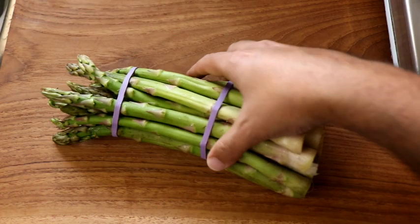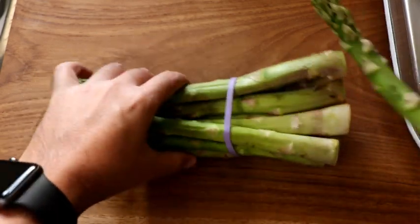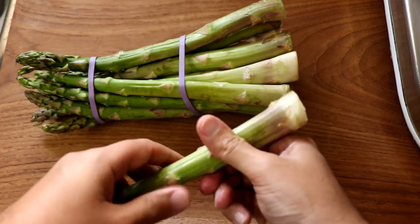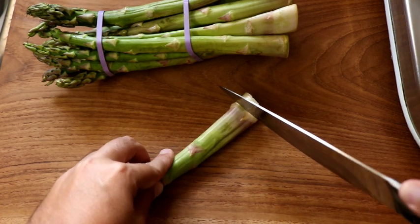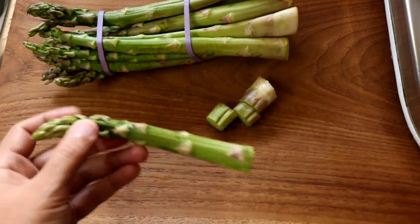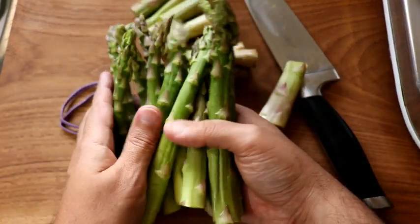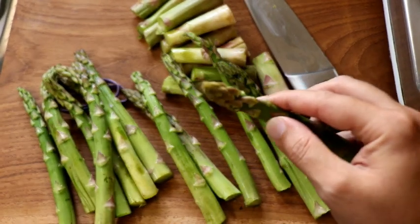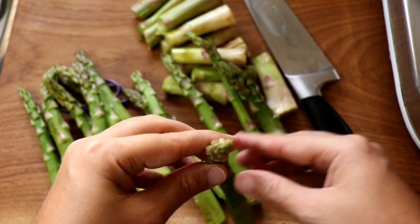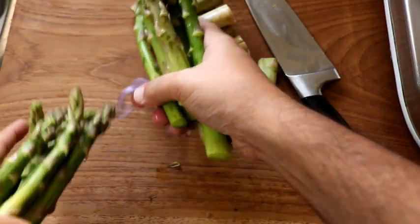For this recipe I'm using some beautiful purple asparagus. Asparagus is not very common in India and it is quite expensive, so for my Indian viewers you can just use some green beans as a replacement. Cut off the bottom woody part of the asparagus — press your knife starting from the bottom and where it starts to get a little tender, cut it off there so you don't waste too much. When shopping for asparagus, look at the tip — it should ideally be closed. If it is opening, that means it's getting close to flowering, so you want the ones which are closed. And of course, don't forget to wash your asparagus before cooking it.